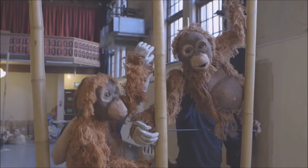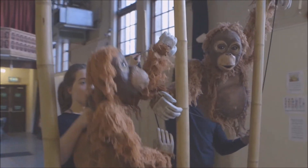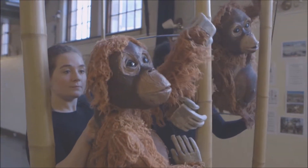They're probably the most naturalistic in terms of aesthetic puppets that we've made, but they still have an abstract quality in that most of them have an element of their body missing. The orangutans don't actually have legs, so we're hoping the audience will fill in that part with their imaginations.